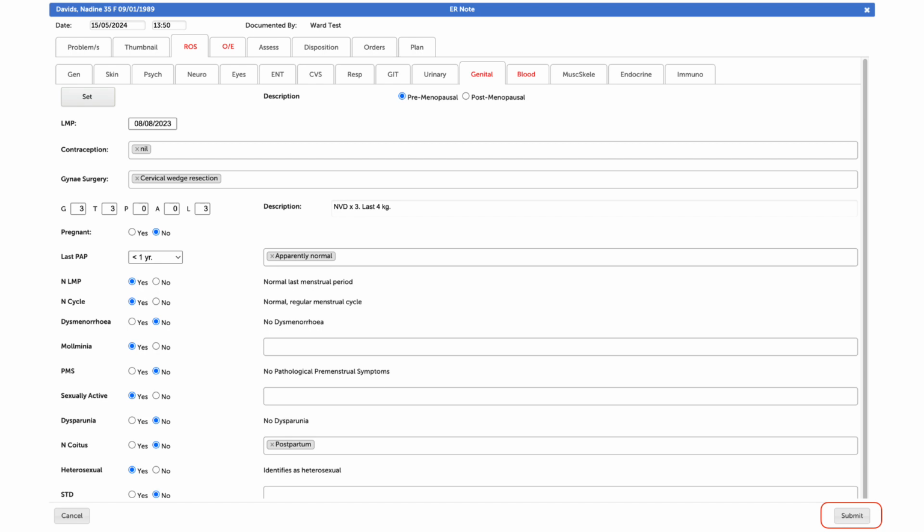Gynae histories are different if they're premenopausal or postmenopausal. And based on this patient's age, Bluebird automatically defaults to the premenopausal one. But for instance, if this woman was 50, that by default would come up as premenopausal because the average age of menopause is 52, but you can quickly toggle it if this patient actually has already become menopausal, and then you get a slightly different history.